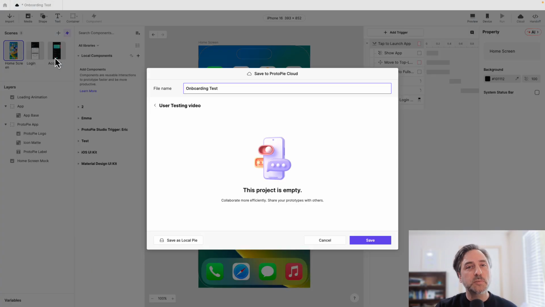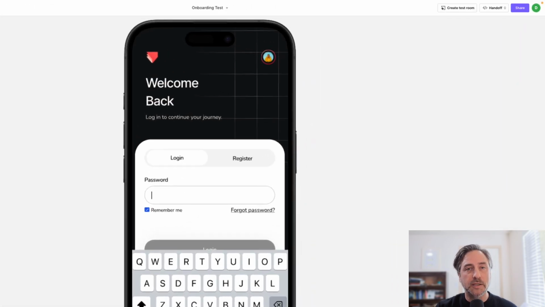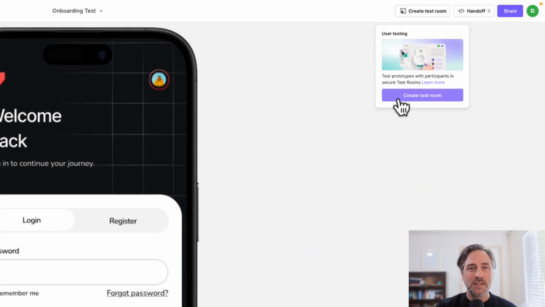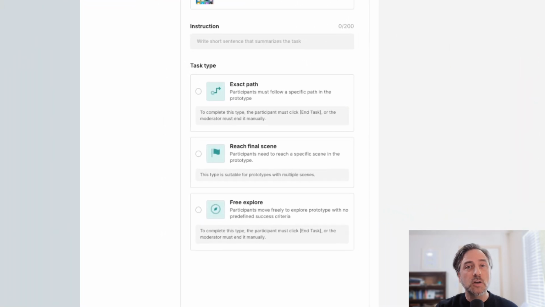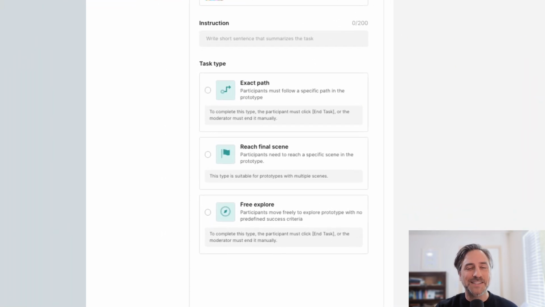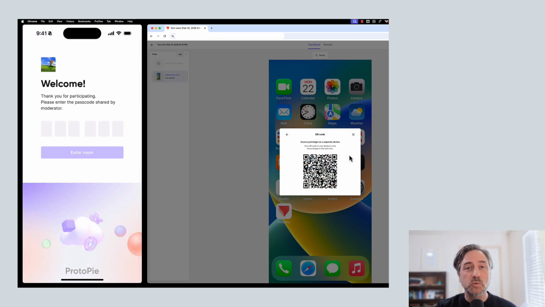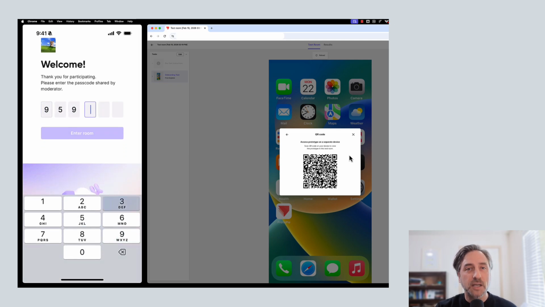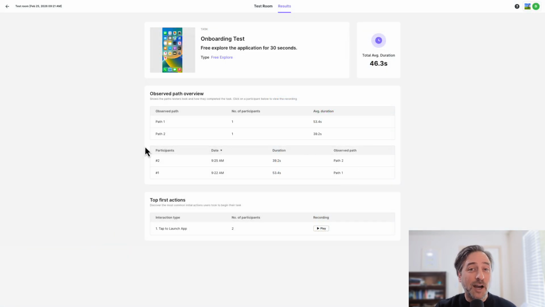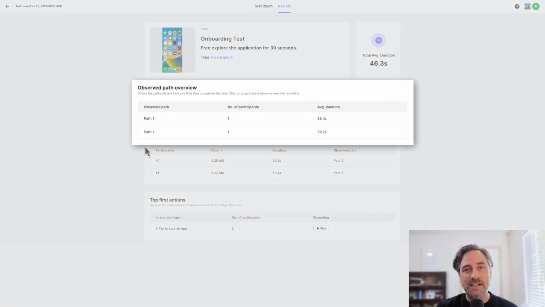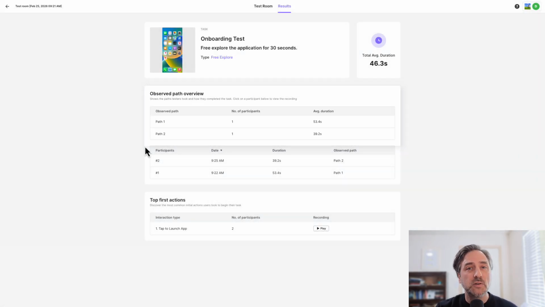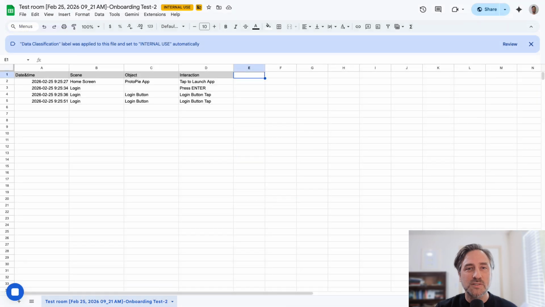We'll start the tutorial by showing you how to prepare your files in the ProtoPie cloud and creating a test room. We'll then cover multiple ways to define your goals and success criteria with task configuration. Next, we'll cover how to conduct a live user testing session, including managing roles of moderators, observers, and participants. And finally, we'll take a look at the test results and analysis, including a comprehensive view of participant test results for each task session, in addition to session replays, highlights, and automated reports.